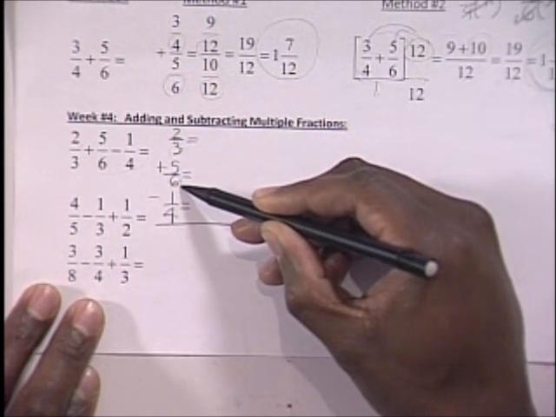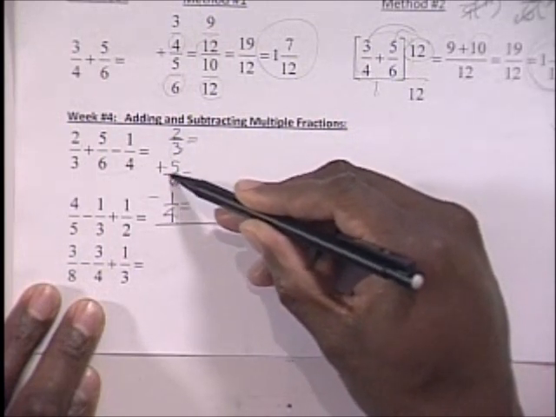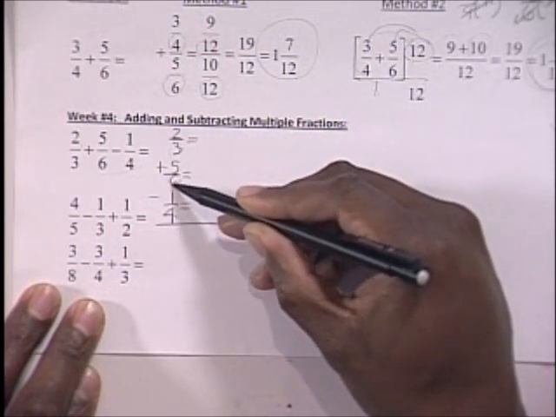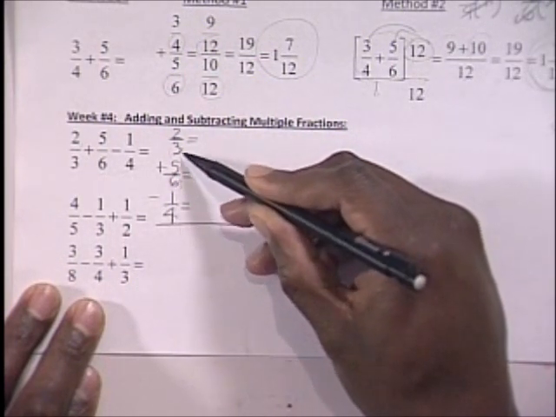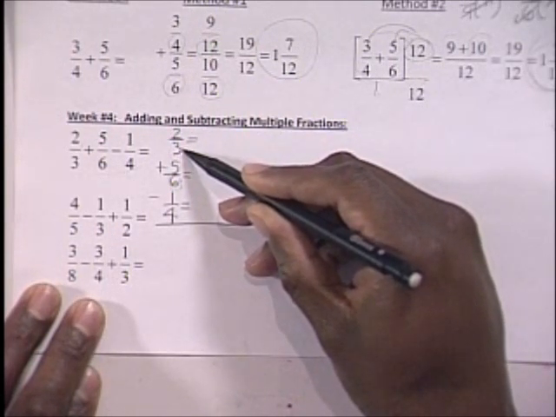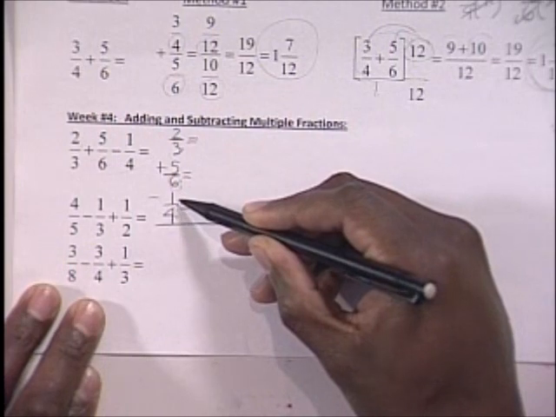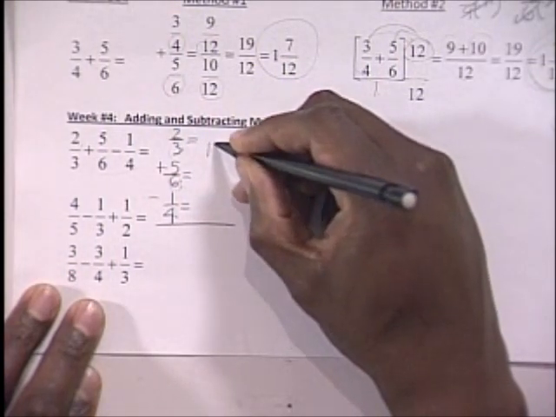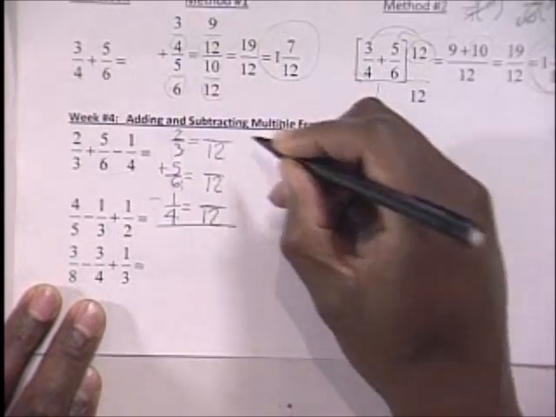So 6 is not the lowest common denominator. You have to increment — count by 6's — and go from 6 to 12. Now ask yourself: can you multiply a number by 3 to get 12? Yes — 4 times 3 is 12. Can you multiply a number by 4 to get 12? Yes — 3 times 4 is 12. That's why 12 is your least common denominator for this problem.